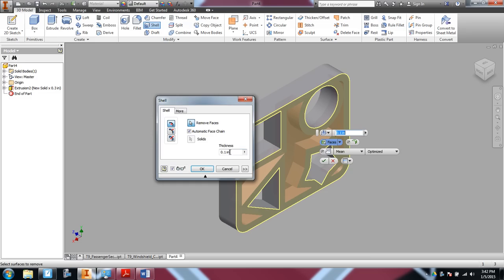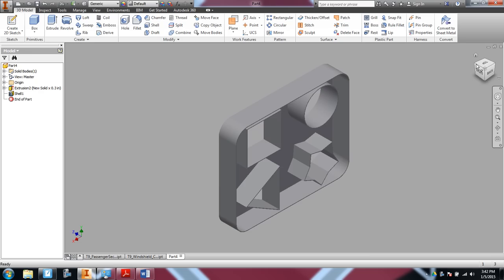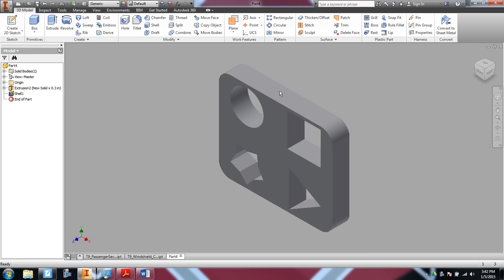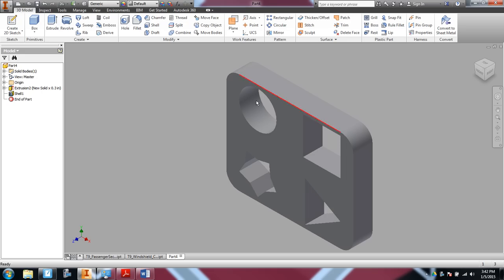That's a pretty thin shell. Okay, so there's the shell thickness there, and that's the passenger base.